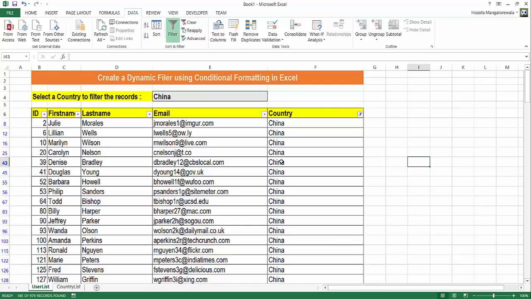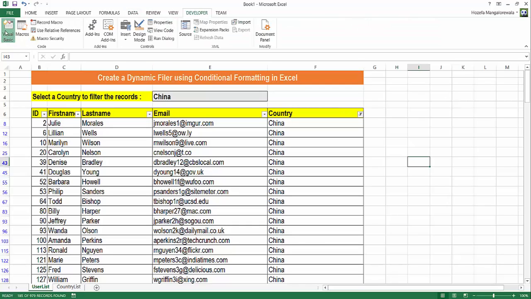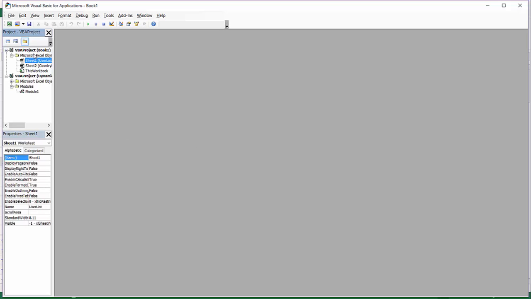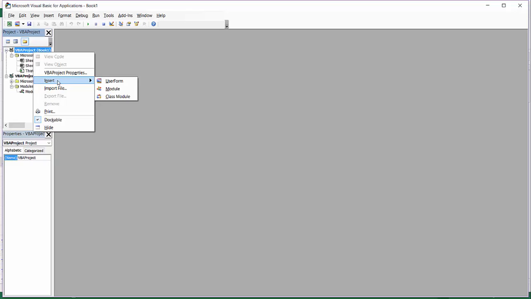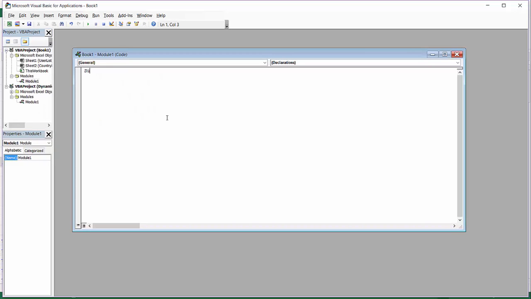To automate this process, we can add a macro. Let's go to Visual Basic, right click on my project and insert a module. Now let's write Sub ApplyCountryFilter, and inside it ActiveSheet.AutoFilter.ApplyFilter.